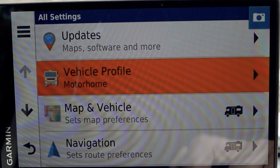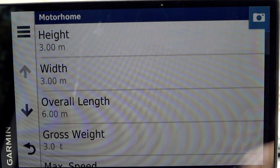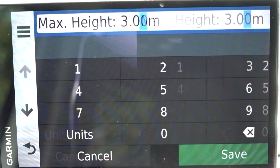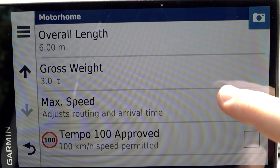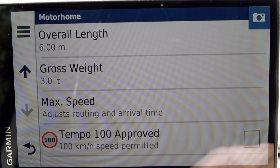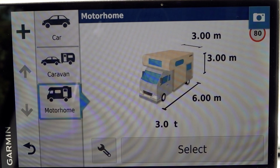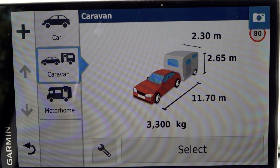So this specific model is based around camping and the fact that you can set up vehicle profiles in here, from a straightforward car, a car that tows a trailer or a caravan, a motorhome or a big RV. You can basically set up the profile of your vehicle. It will then guide you on the roads that are appropriate for your vehicle. So you'll never go down a road that's too narrow for your vehicle, and you'll never be sent down a road that's possibly got a weight restricted bridge or a height restricted bridge or something like that.